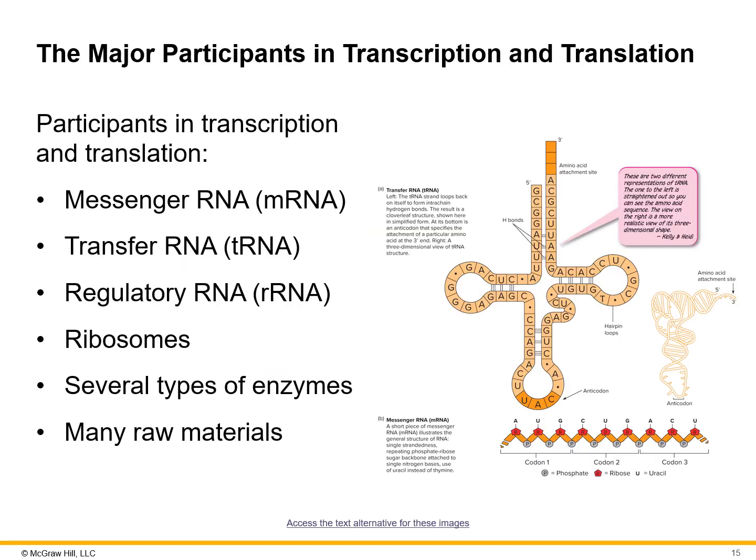For transcription and translation to happen, there are several key parts. We already mentioned these, but again, messenger RNA, that's going to actually carry the DNA information, the instructions to make the protein. The transfer RNA, that's actually bringing the amino acid that would be attached here to the ribosome so that it comes to the right code. The regulatory RNA and the ribosomes and the ribosomal RNA make the place for translation to happen. Lots of enzymes are there, and raw materials, like we need phosphates and we need amino acids, and we need sugars to make all of this happen.